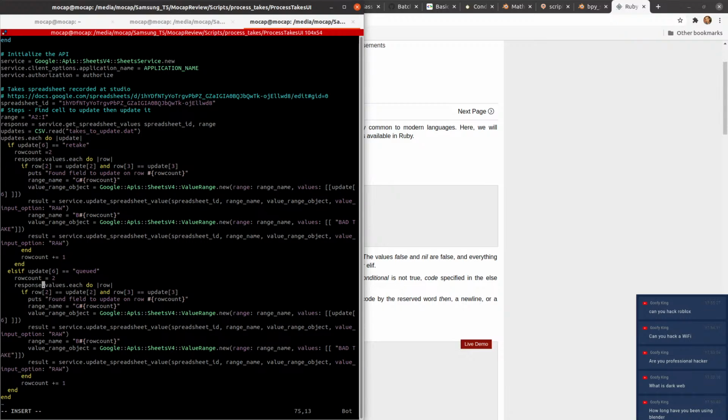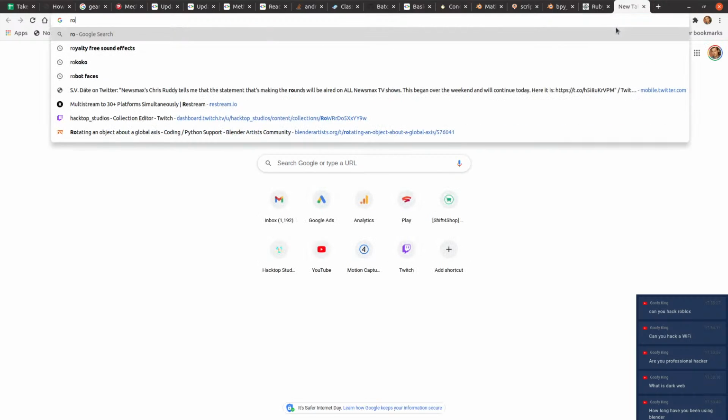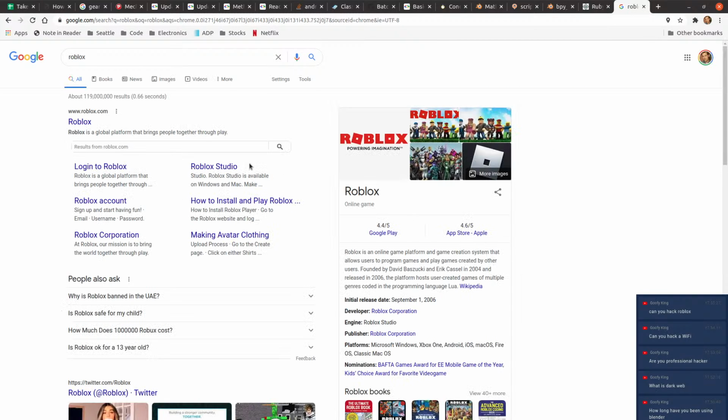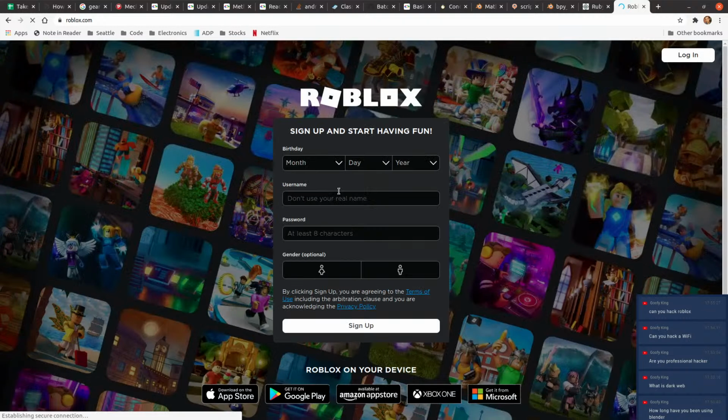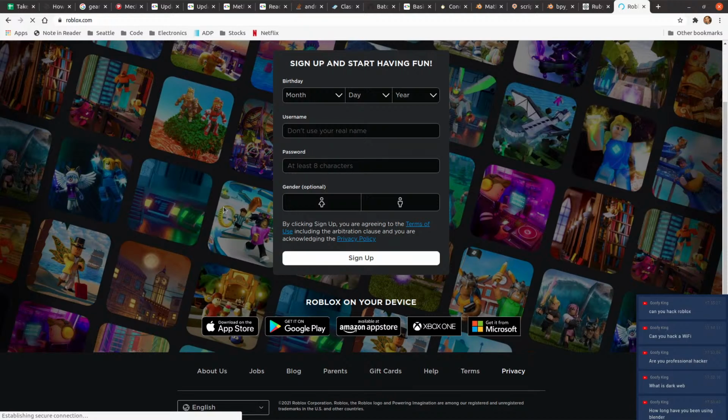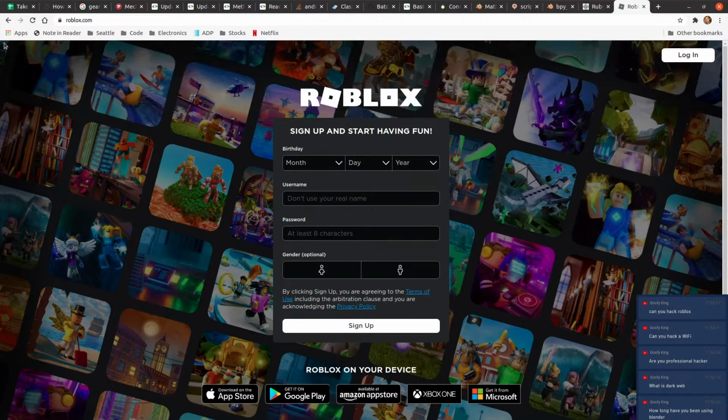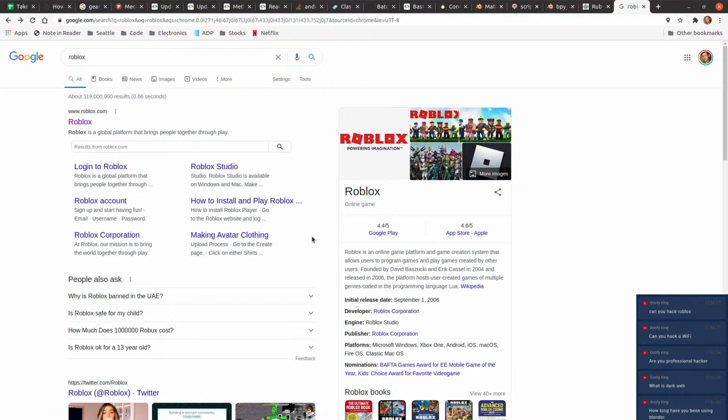Can you hack Roblox? Is that Legos? I'm not sure what Roblox are. So I would say currently no, because I don't know what that is. But if you tell me what it is, actually let me Google it real quick. See, I like distractions. What is this? So it is Legos. I wasn't wrong, right? Game platform creation system. Oh, this is a game? It's not Legos, it's a game. Interesting. Apple Store. Interesting.